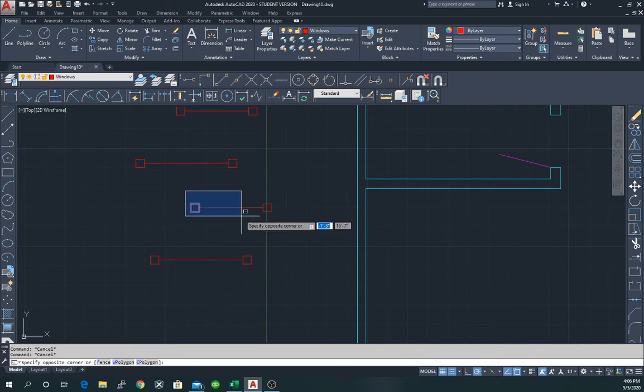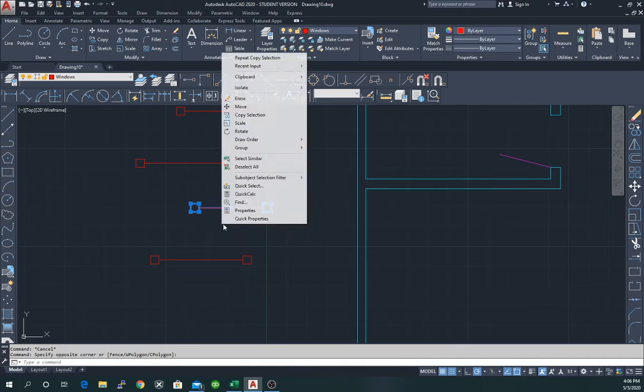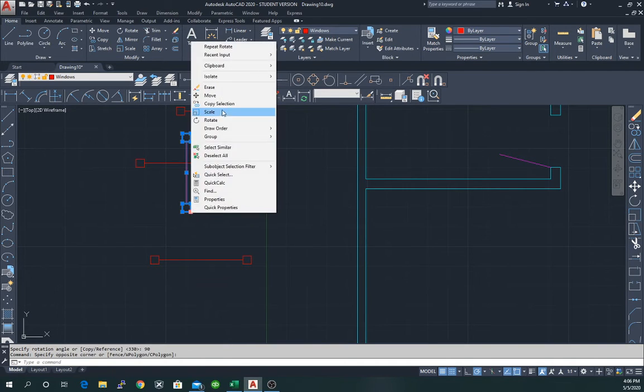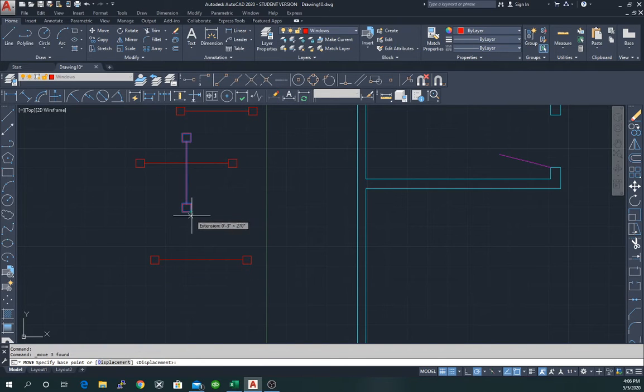So for 4-foot windows, we can just rotate these two. Our 2 4-foot windows. So let's take this, rotate, choose a point to rotate on. And here we can actually type an angle. So let's just type 90 degrees because we want it at exactly 90. And we certainly don't want it on top of another window.